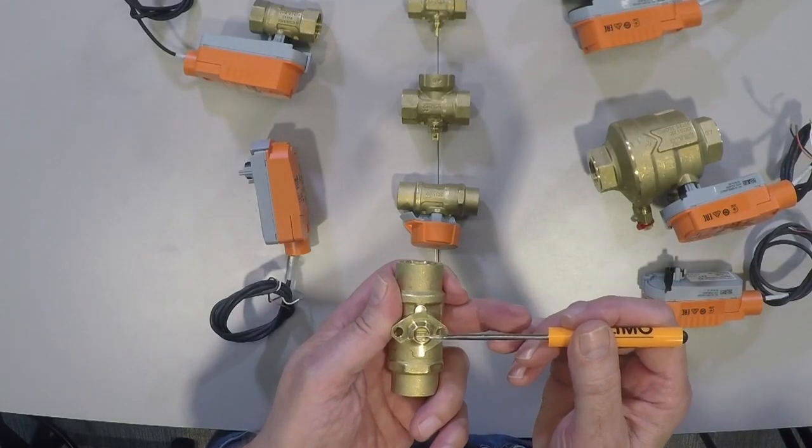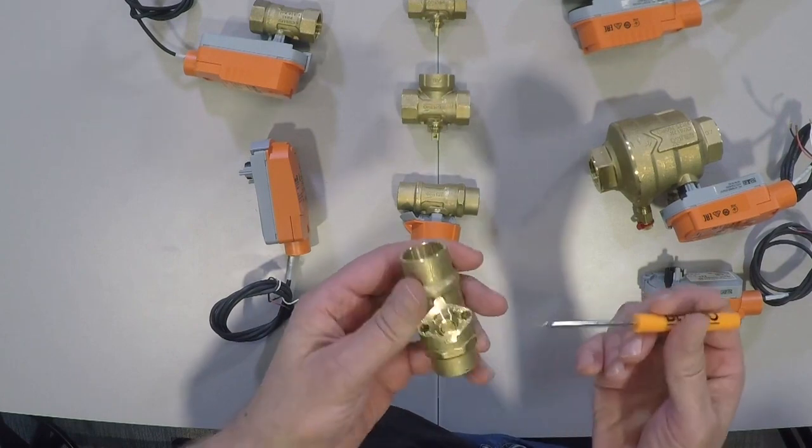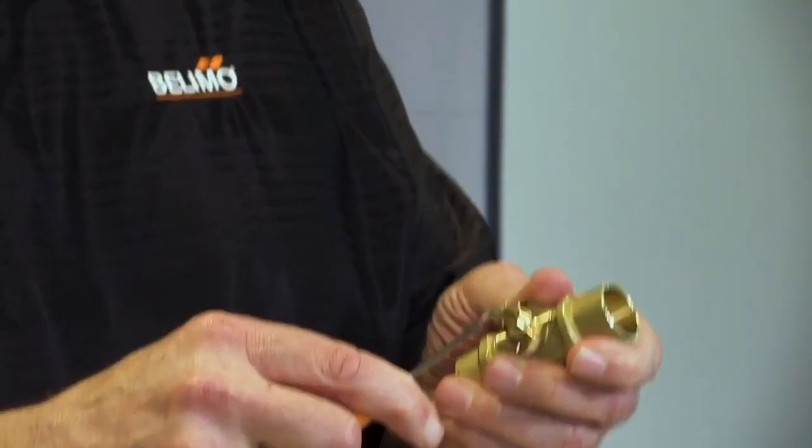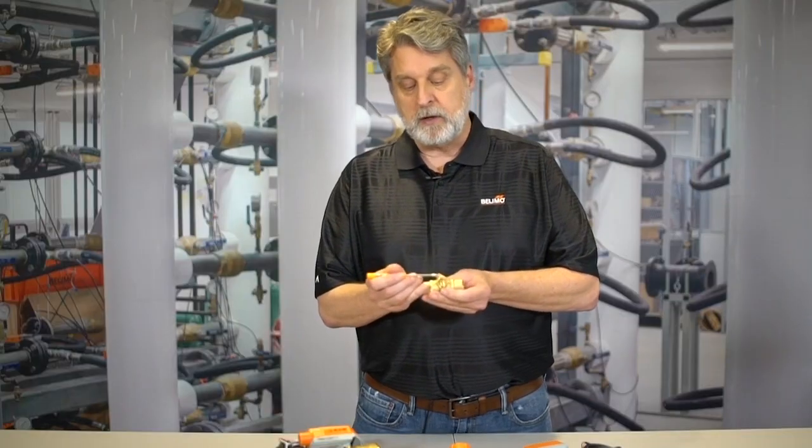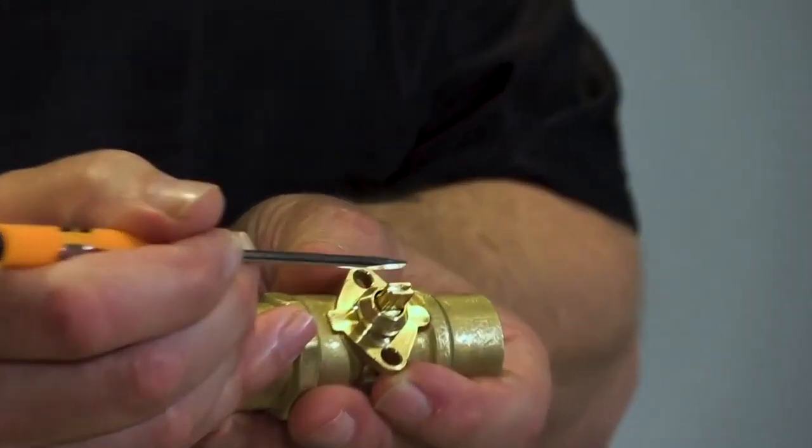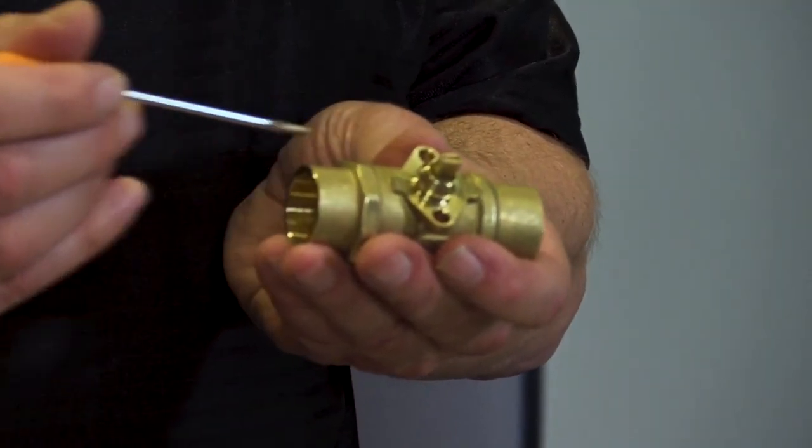The actuator is in a hundred percent closed position, but the pipe fitters come in, they want to pressure test the system, so they open up the ball valve. You can tell the location of the ball because on the top of the shaft here, there's a small line cut in the top. That should always be in line with the hole that's inside the ball. In this case, it's in line with the piping and the valve. It's open.